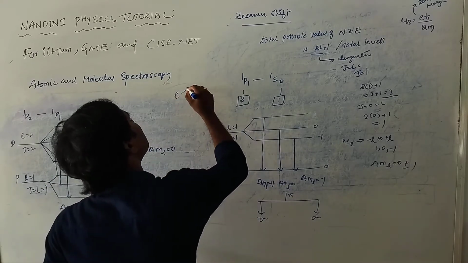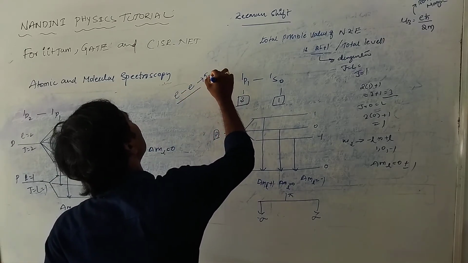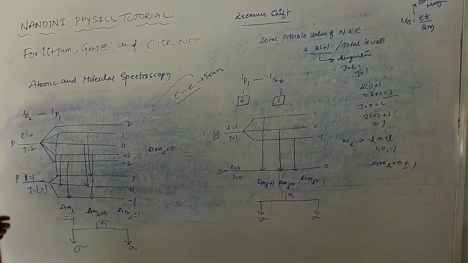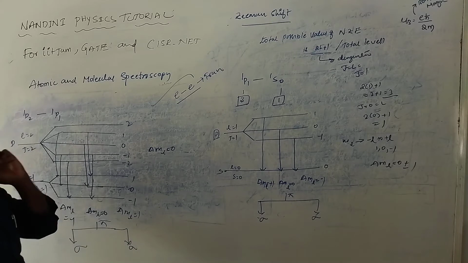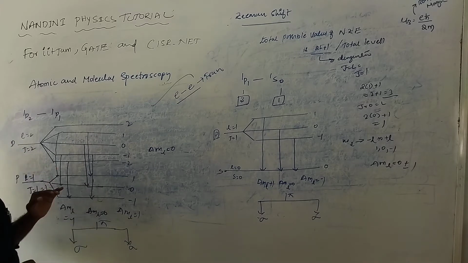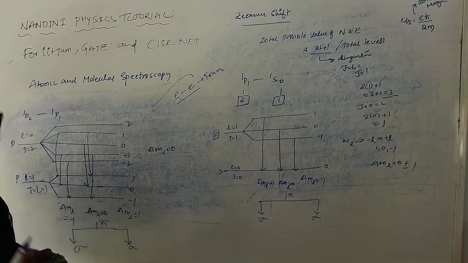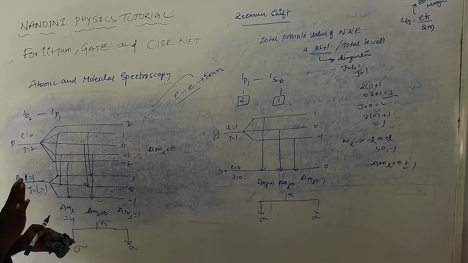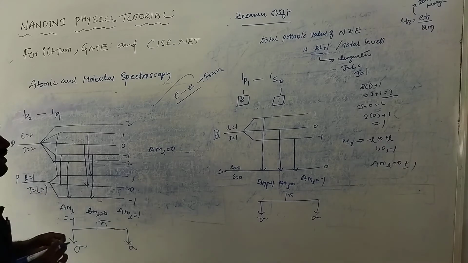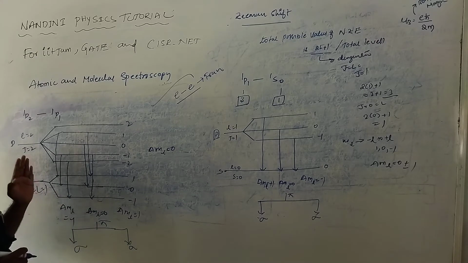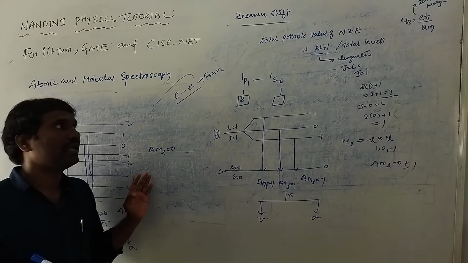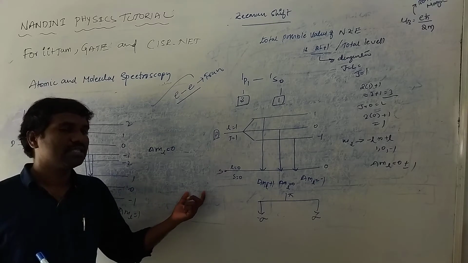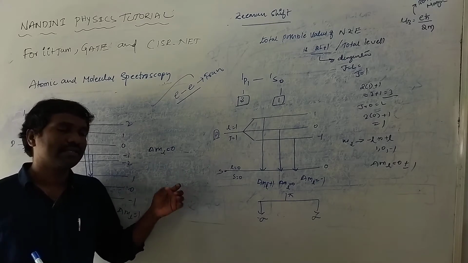For single electron to single electron, transition is only possible in normal Zeeman effect. Multiple electron transitions were not possible in normal Zeeman effect. So, right now, how to identify is very important. How to identify whether it is normal Zeeman effect or it behaves as anomalous Zeeman effect, I can explain with the chart in the next session.